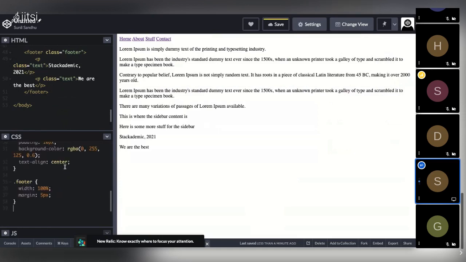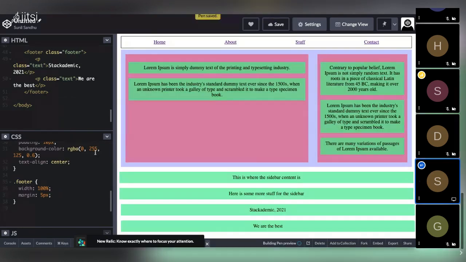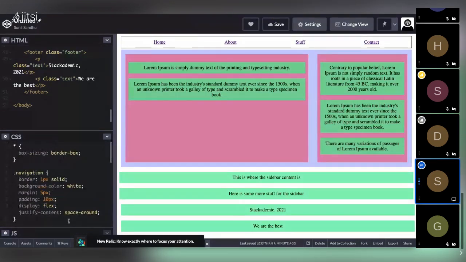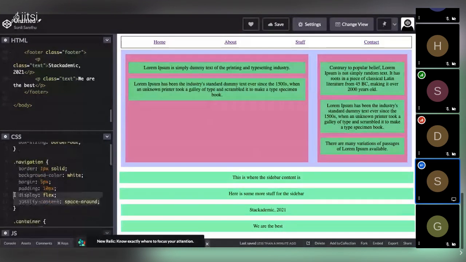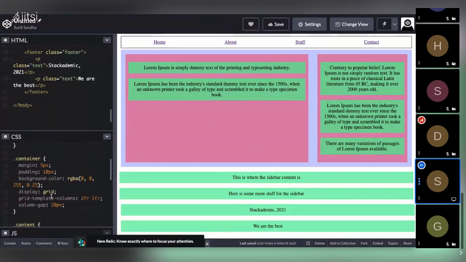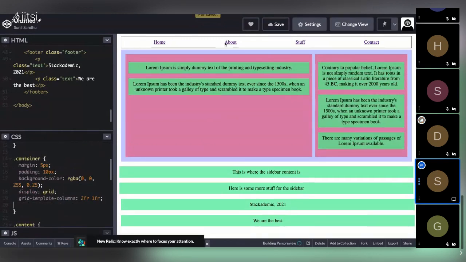And I wanted to just show you a couple of things. You'll see here that we're actually using Flex for the navigation. And for our container, we're still just using Grid. That's fine. There's nothing to say you can't mix it up and use what is appropriate for certain things.